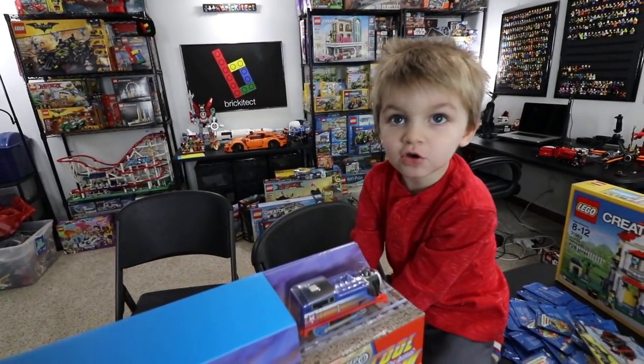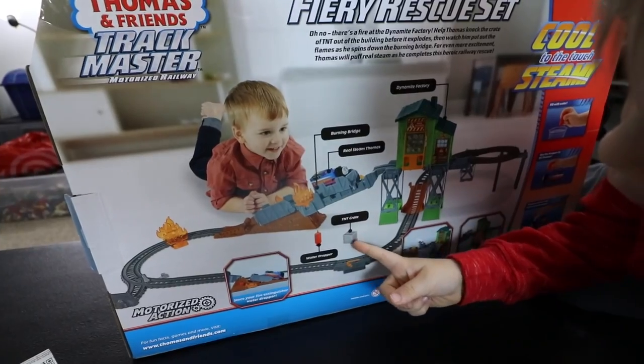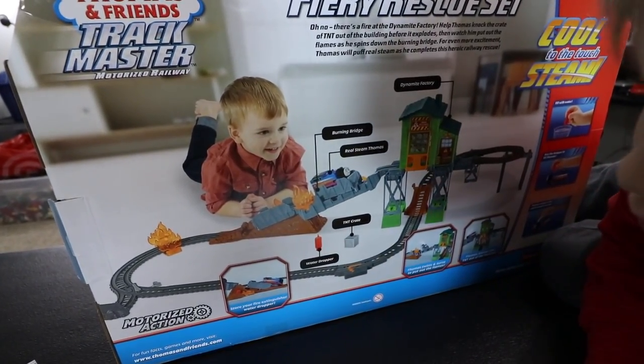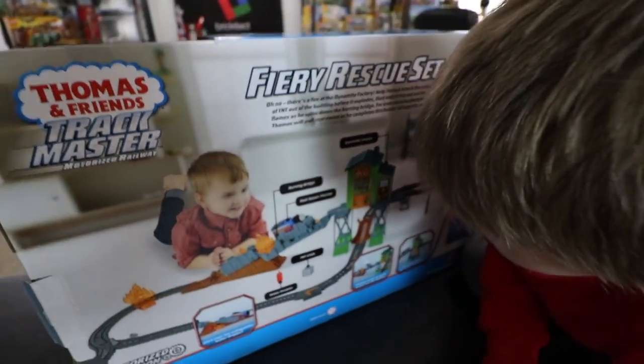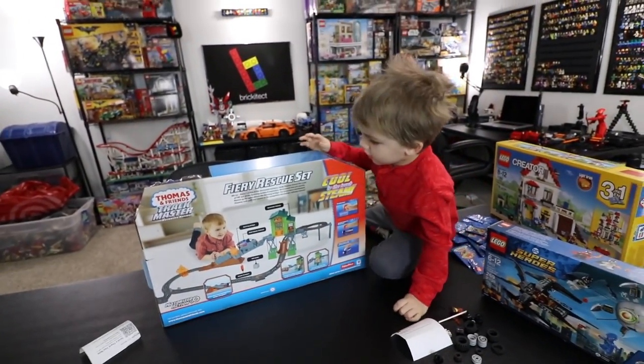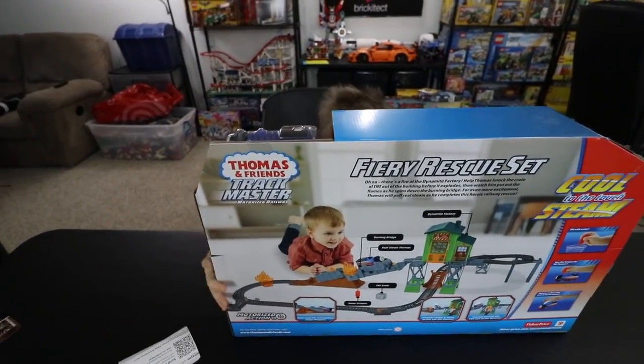It comes with soil on the back. Let me see. It comes with a box and soil. Soil. That's going to be you in a minute here, Clark Man. All right, let's go up and play with this thing. Let's go up and show Mommy this and play with it. All right, let's do it, dude.